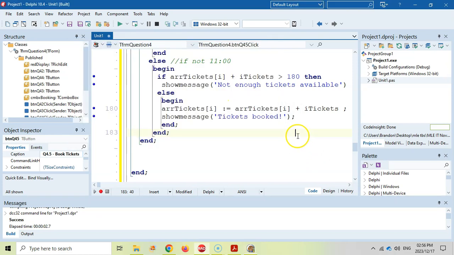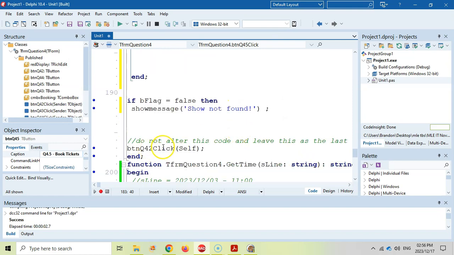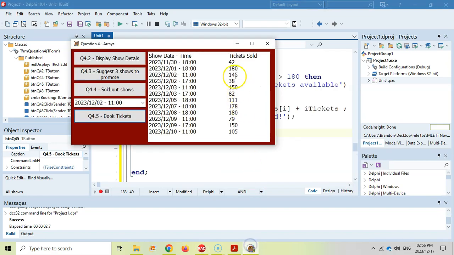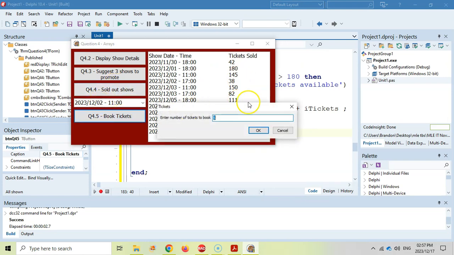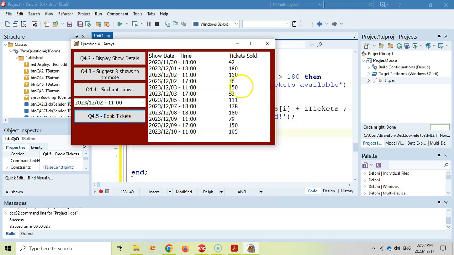There we go. No problem. Oh, it's updated. I think there's some code at the bottom here. Oh, it runs the click for me. So therefore, it updates it. So you can see it's 145. Okay, great. So I'm going to book for that same show now. I'm going to book 10 tickets, but there are only 5 left, Mr. Long. I know. So it should say not enough tickets available, and it didn't do anything. And if I buy 3 tickets, then it's fine. And now it goes to 148. And if I do it again and buy 2, then it's booked, then it's fine.